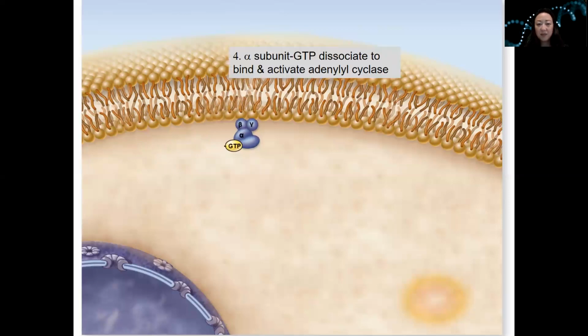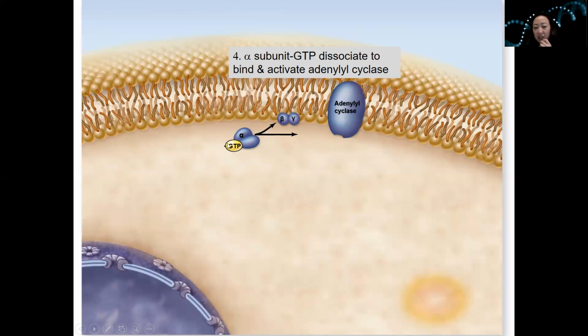Now you're activated, okay? And so step 4, alpha subunit with GTP is going to now dissociate because it's active, and then it's going to go somewhere. So what's going on right here? Once it's activated, it leaves that GPCR. So that's gone. It moves away. And then this alpha subunit with GTP is going to go one way. The gamma and beta is going to go another way. Look at this. Okay. And where does this go?